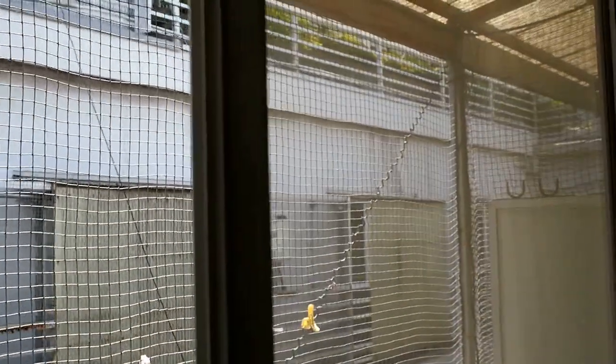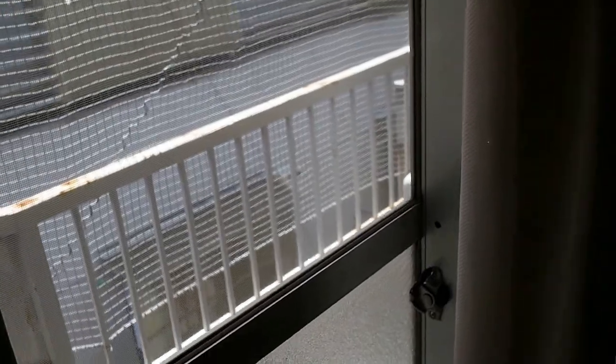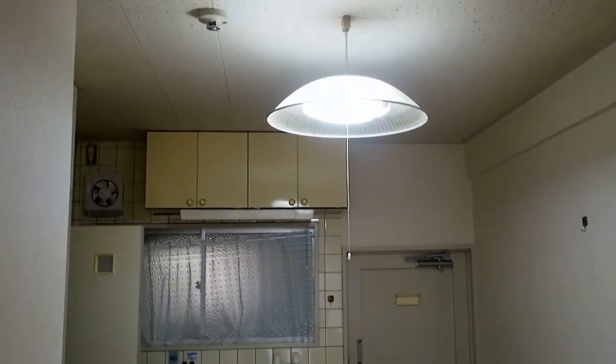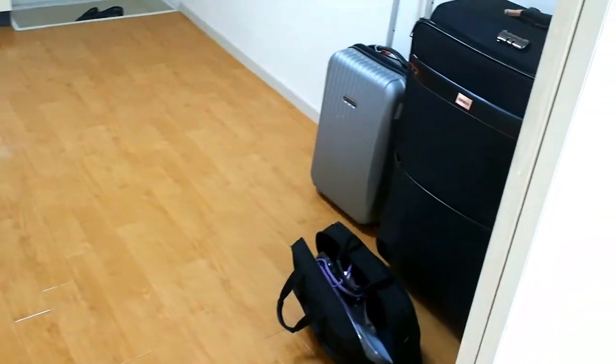This is where you hang your clothes. There's netting here but the landlord was like, take it off because it feels a bit like a jail cell. Washing machine there — and the washing machines here do it by load rather than by temperature. So apparently everything's a cold wash, which is different to the UK where I'm from, where you do it based on 30 degrees, 40 degrees. Apparently everything here is going to be a cold wash but still really clean somehow.